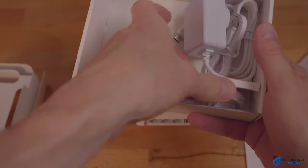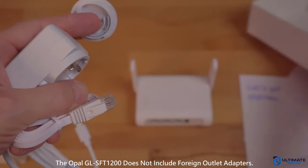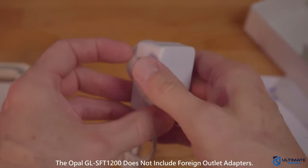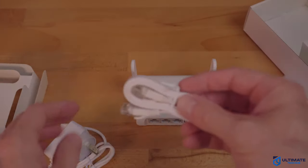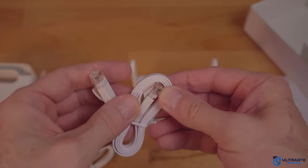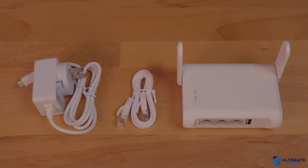You get the Type-C power cord, which includes the U.S. standard outlet. It would have been nice if they included the U.K. outlet as well as the European outlet. However, I already have those for traveling, so it's no big deal. It also includes a flat-style Ethernet cable. So this is everything you'd get for $34.99, and it looks to be a pretty good deal.